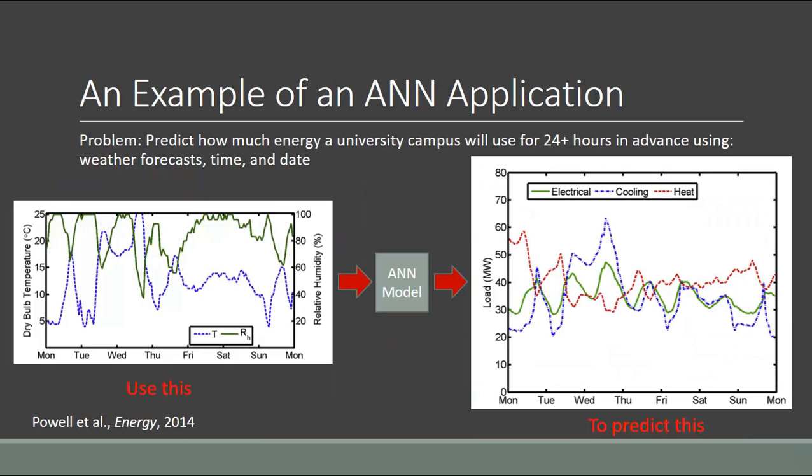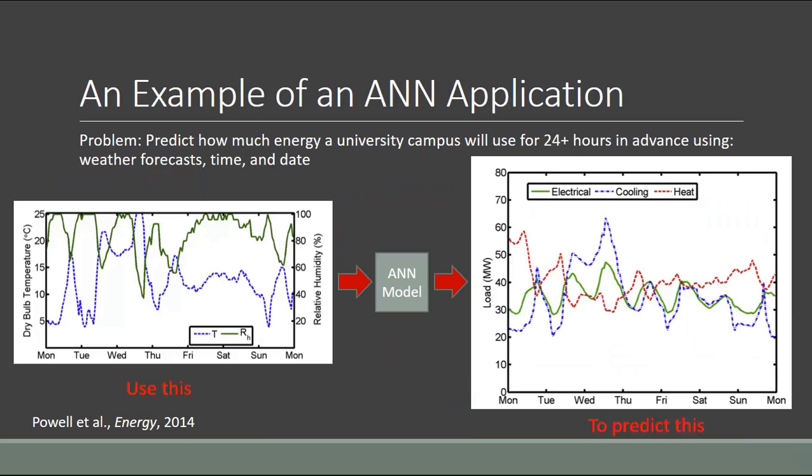So a university campus might consist of hundreds of buildings and tens of thousands of people, and all those buildings are pretty complex structures, and those people's habits are quite complex. So it's a very complex relationship where you might have 50,000 different people, all with different habits, different energy usage patterns. You have very complex buildings with different control schemes. They're trying to regulate temperatures by heating and cooling in the buildings.